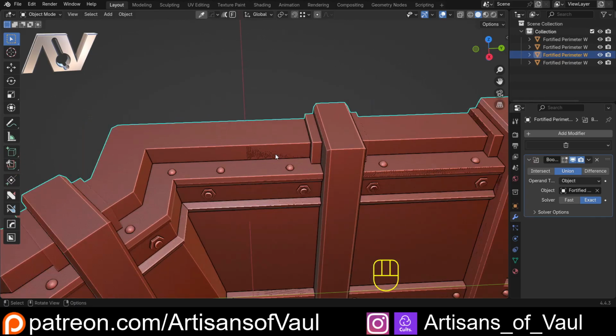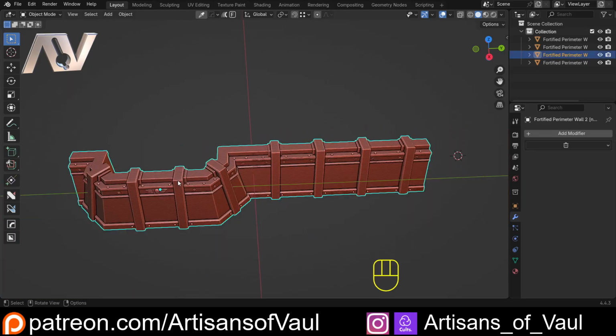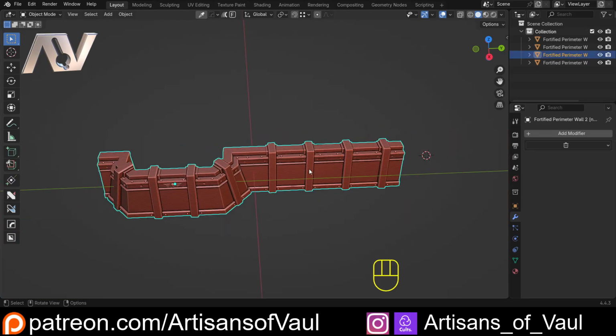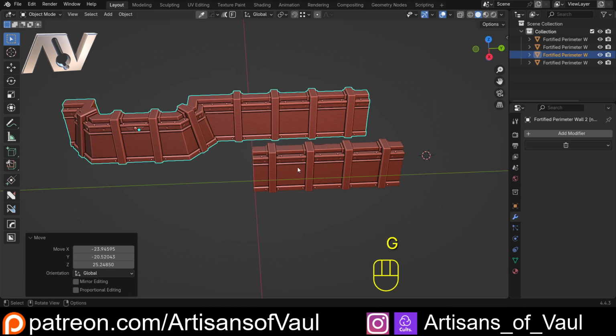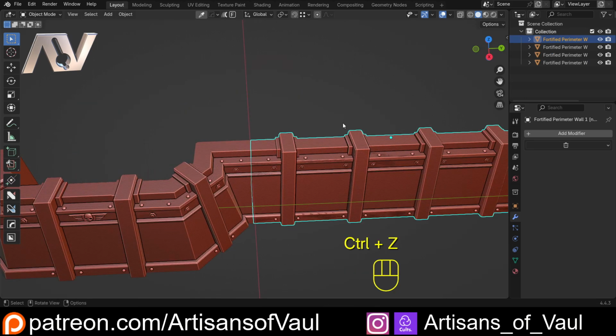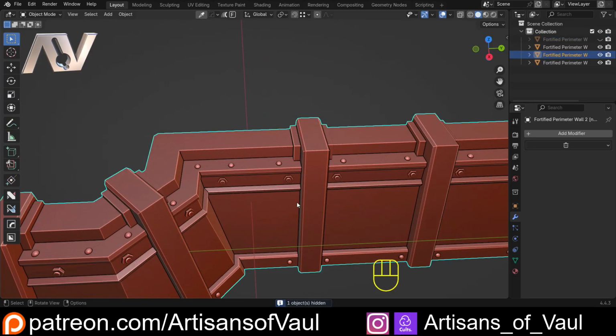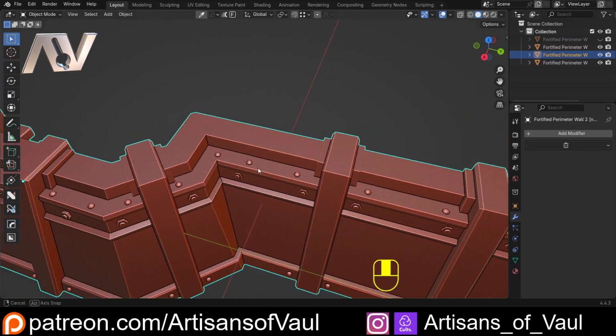Now there's likely to be some issues here. So what I'm going to do is come up here and apply this, and you'll see you've got your object here, but you've also got, if I press G, the object that's still there underneath it. So it's important that we select this and just press H to hide it so we don't get that getting in the way. Then we're going to check that this is Boolean together in a way that's going to 3D print nicely.